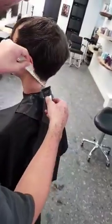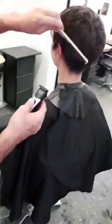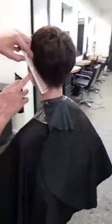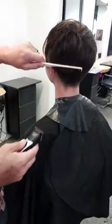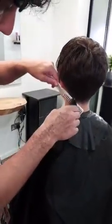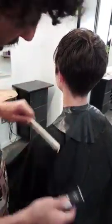So what it is for me is I always use the scissors first to get the shape I want, and then I might just do a little bit of clip over comb just to make sure everything blends nicely and it's a little bit easier. Certainly with the little hairs at the bottom as well, it's much easier to grab them with a little clipper.